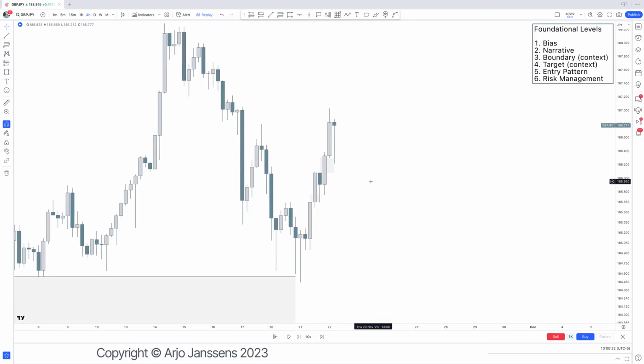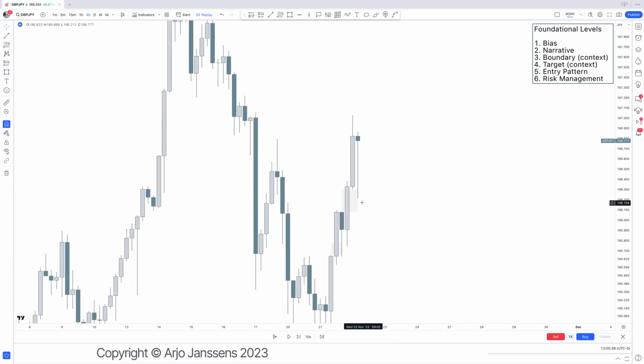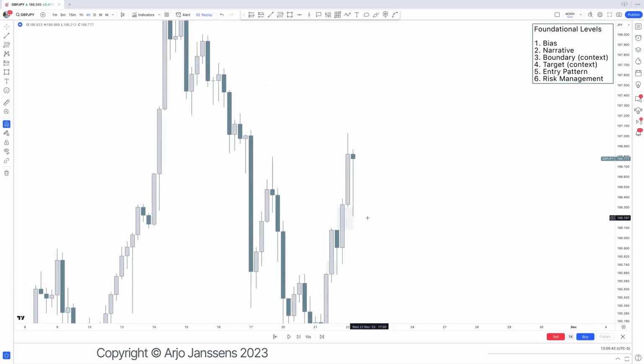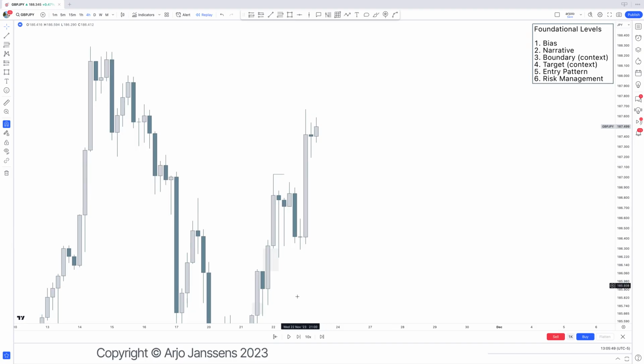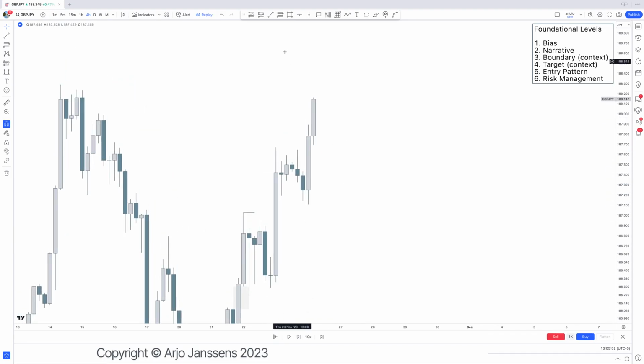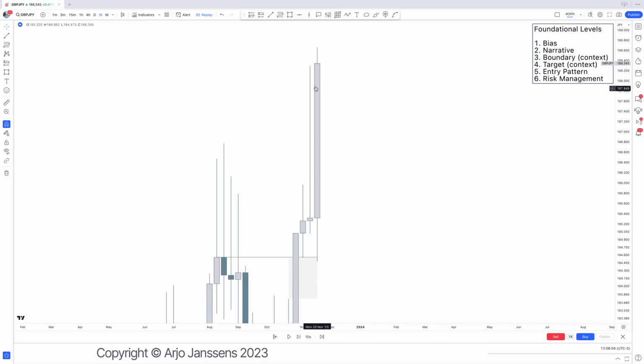You're looking to trade from a PD array to a PD array. That's context. That's order flow. Because all order flow is doing right here is constantly moving from this 1 hour fair value gap right there to this 4 hour fair value gap to that 4 hour swing high right there. And then it creates new context where we have this 4 hour fair value gap to that 4 hour swing high right there. So it's discount to premium array, discount to premium array, discount to premium array. And it's the same thing we saw on the weekly, where the weekly right here is discount to premium array in the form of that previous week high right there.